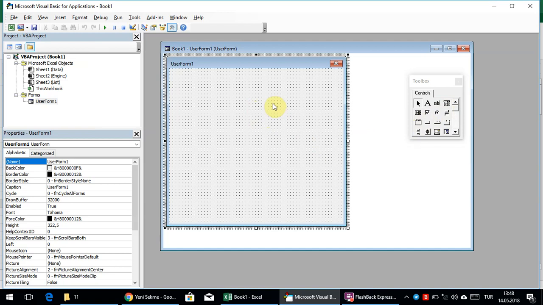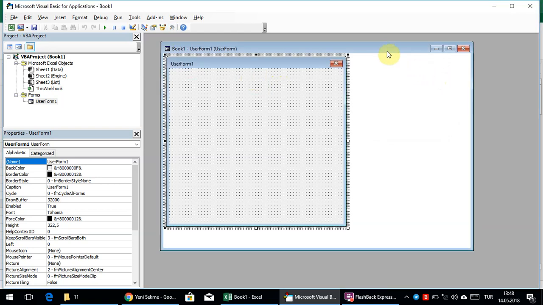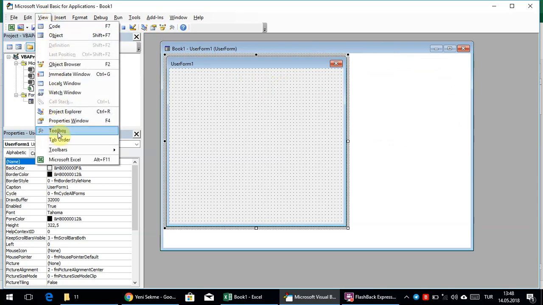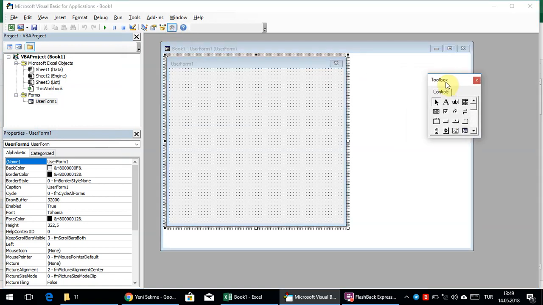But before that, let's change the format of the form window that we have, user form 1. Let me tell you before, we have a toolbox and we're going to add all objects using the toolbox. But let's say that if we close this toolbox mistakenly, what's going to happen? As you can see, we do not see the toolbox. All we're going to do is go to View and open it from Toolbox. This is the first way, or easily just select this icon here and it's going to appear.